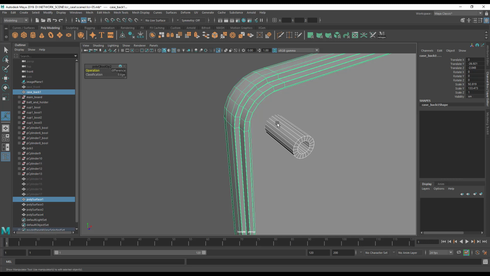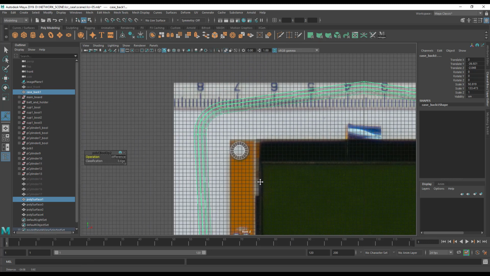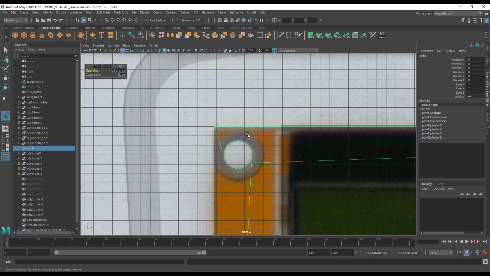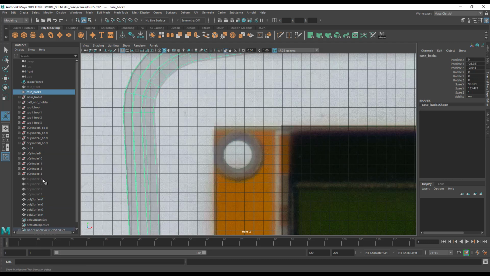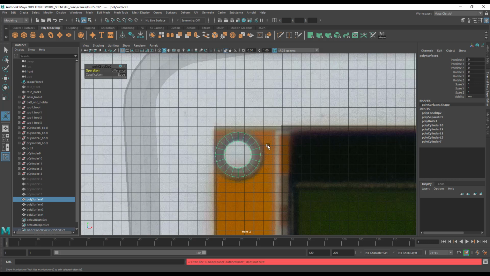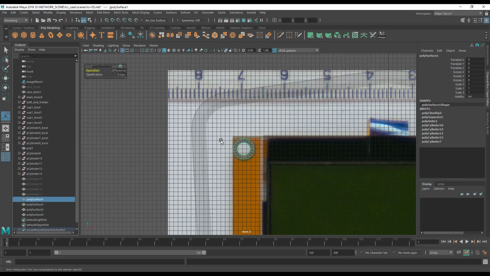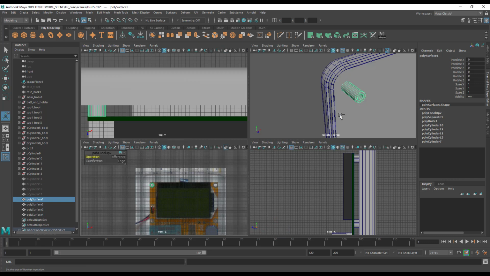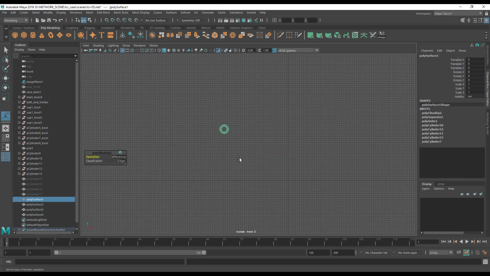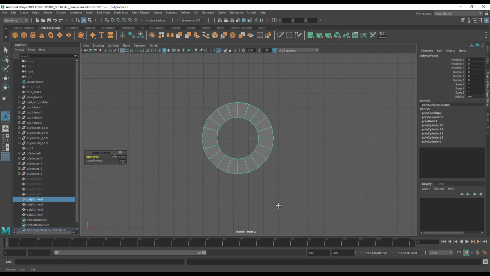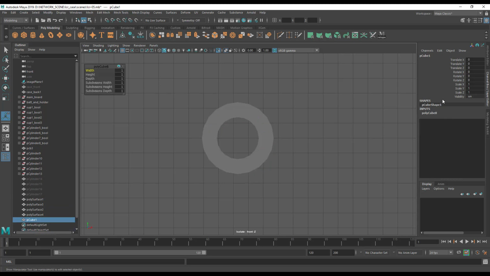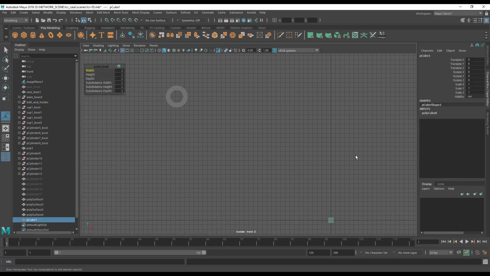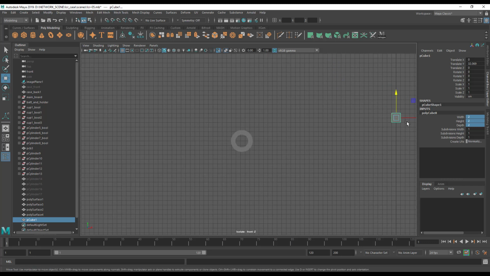So let's do that. Let's disappear into the 4 view here. Let's create a box to act as a support pillar, and what I'm going to attempt to do here is select my cylinder and hit Ctrl+1 to isolate it in the view, which it doesn't seem to want to do for some reason. Let's see. There we go. Just a small hiccup. And the reason I want to do that is because I want to create a small box, and that will have come in the center of the grid.